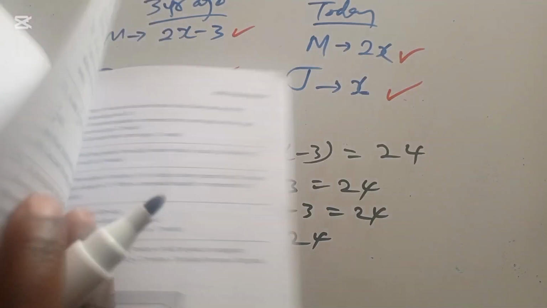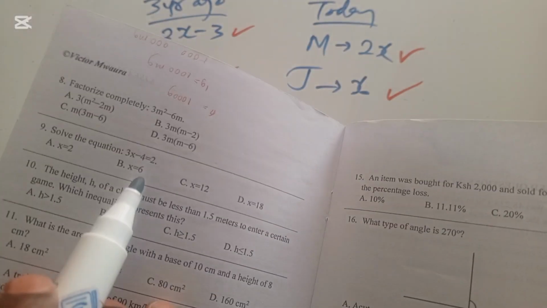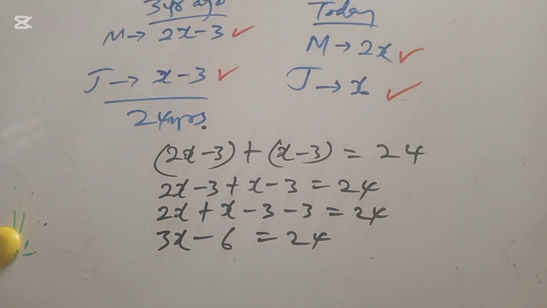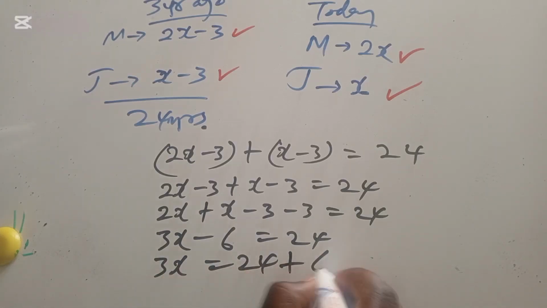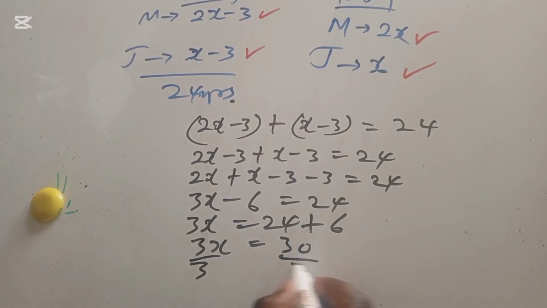So this one brings us to the format we have done again somewhere, and also just the immediate questions we have done. But we have done several others still in this video. So what I was saying, instead of taking this to the other side, you can add 6 on both sides. So this is 3x equals 24 plus 6. So 3x equals 30. Divide by 3. x is equal to 10.